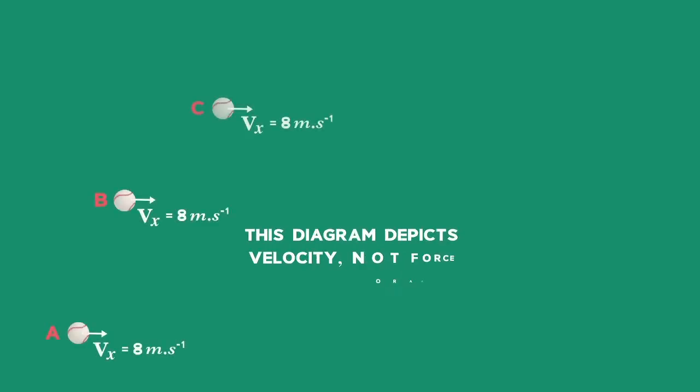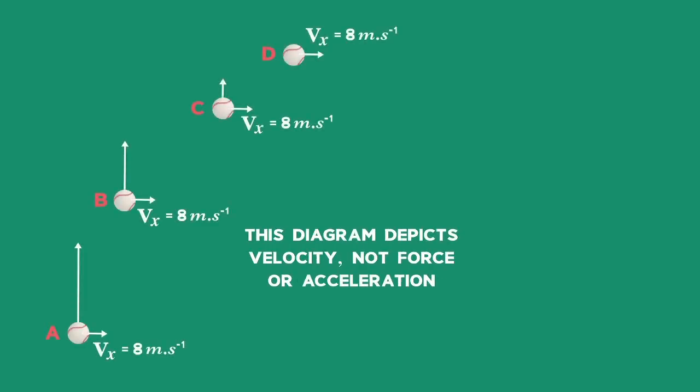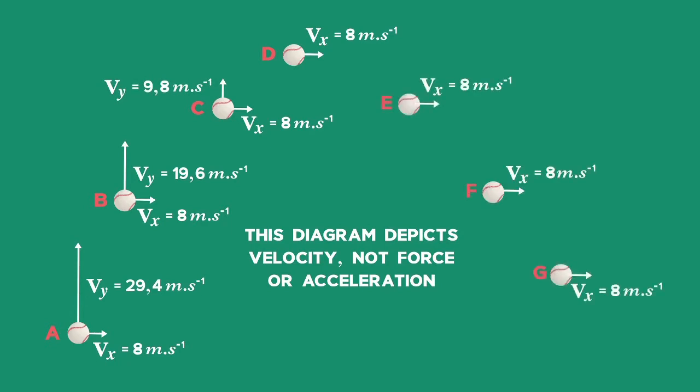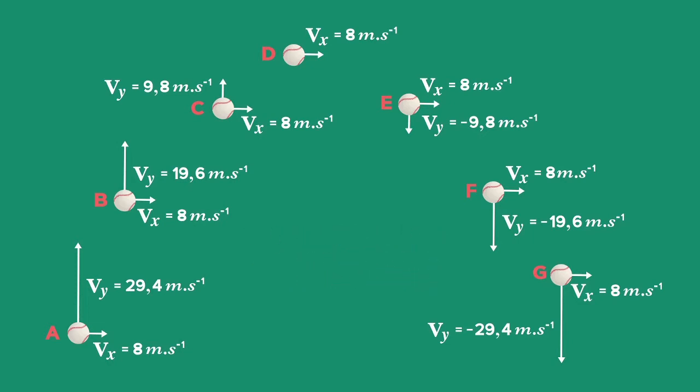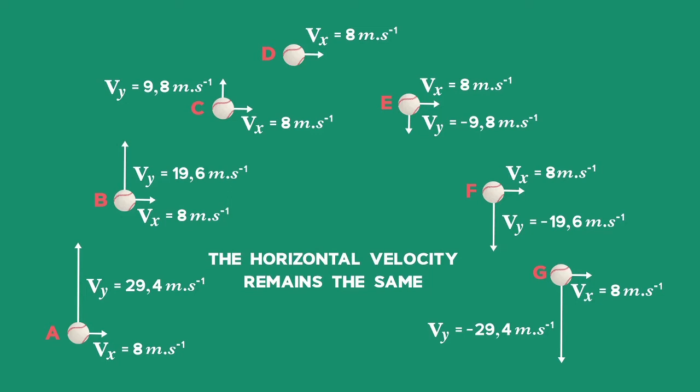Now, as a body rises up, its vertical velocity decreases because its acceleration is in the opposite direction to the motion. The velocity vector Vy can be seen decreasing as the ball moves up. As the ball returns to the ground, the velocity increases in the downward direction. This is shown by placing a negative in front of the value. The velocity vector Vy can be seen as increasingly negative as the ball comes down. The difficult thing to understand is that the horizontal velocity remains the same.